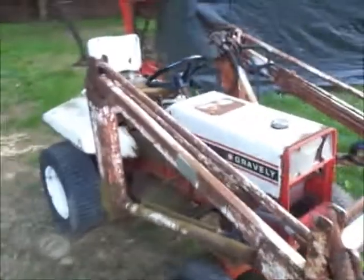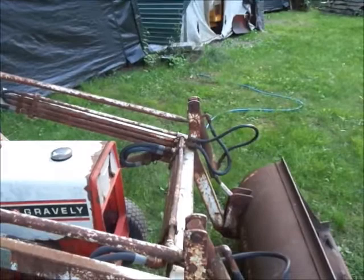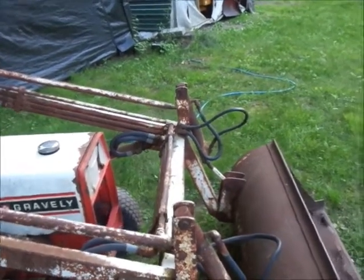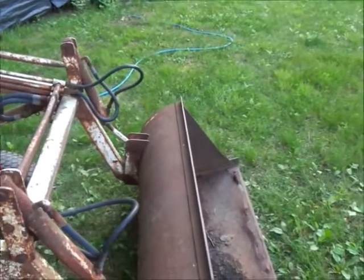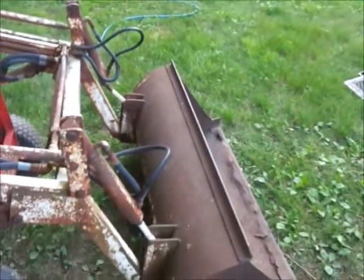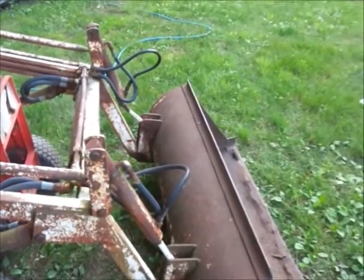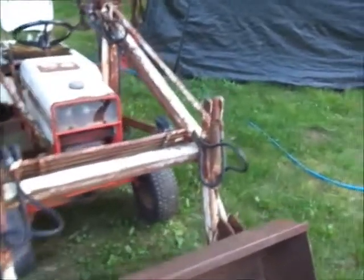So, I guess for right now, maybe I'll hook the 818 back up to it the way I had it, and put the strap underneath the bucket, and drag it around back, I guess. Sounds like a good plan A, so let me unstrap the 818 here, and we'll see what I can do.